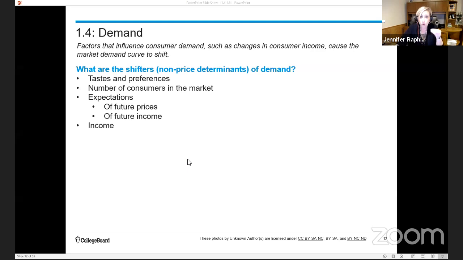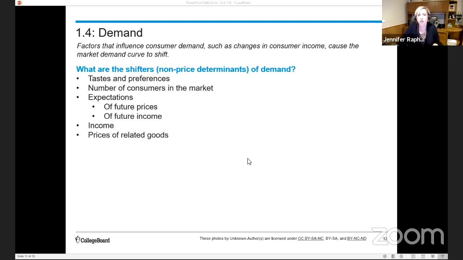Okay, so your current income is an important determinant of demand as well. When we looked at the income effect, we looked at the change in purchasing power of a given income because of a change in the price of a good. Now we're talking about an actual change in consumer incomes. And so this should be really intuitive. Most of my students find the shifters of demand, the non-price determinants of demand, really intuitive because we're buyers, right? So we understand the forces that affect our own behavior. So if you have more money, if your income goes up, you're going to increase your consumption. Demand for goods and services is going to shift to the right.